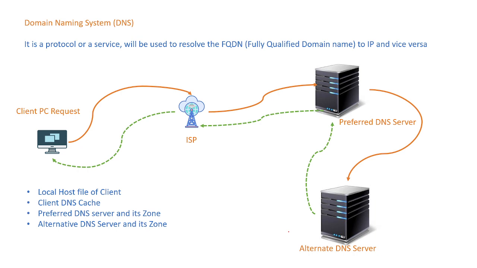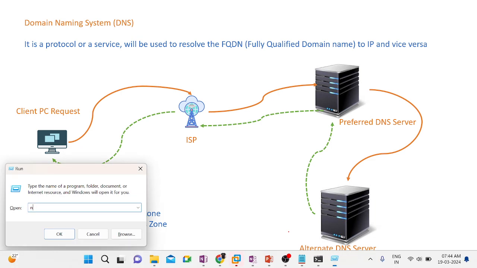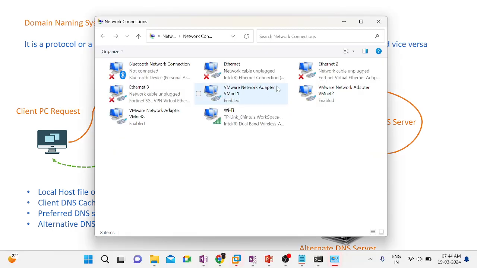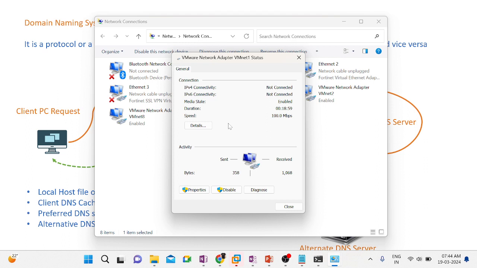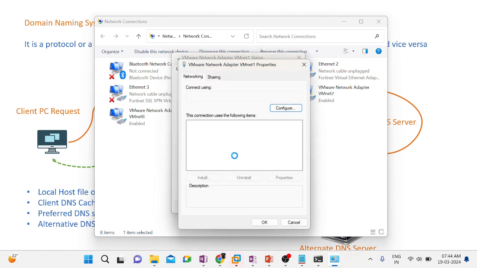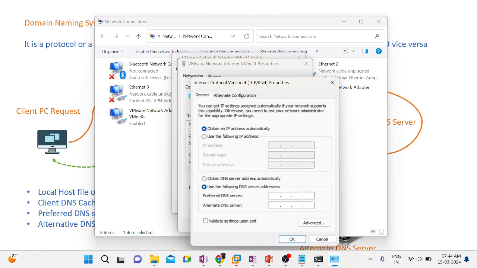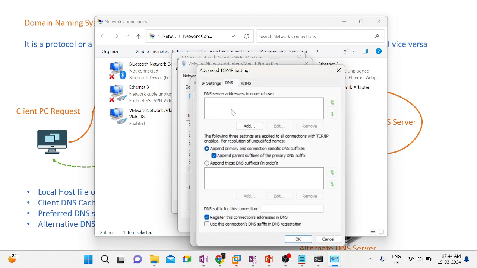In the network interface card, you will only get two options there. One is preferred and another one is alternate. If you go here, ncpa.cpl, can you see my screen? Yes, sir. If I open the VMware adapter here, any adapter, and go to properties, out of the 10 domain controllers, you can put any one here as the preferred. Here you can put 1.1 or 1.2. If you go to advanced, you can also add multiple, like 1.3, 1.4, 1.5. You can add 10.